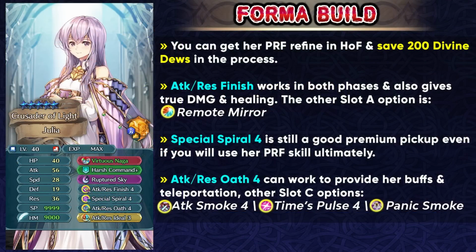So for her slot A, I would definitely recommend trying to get attack resistance finish, because it can work in both phases, and she does have a weapon that can work in both phases, so it is pretty much the perfect slot A skill you can try and get. Remote Mirror is also an option that you can run in the slot A if you want to have a more player phase approach. And Special Spiral 4 is still going to be a really good premium pickup, even if she's ultimately going to be using Light and Dark 2 most of the time.